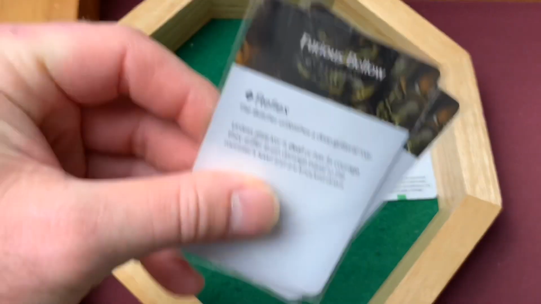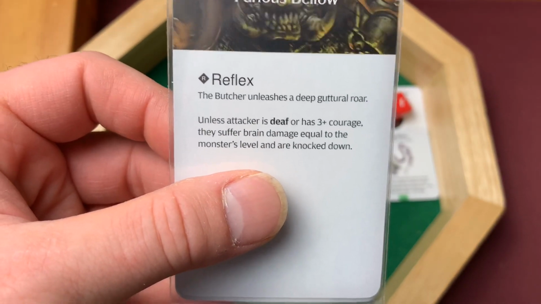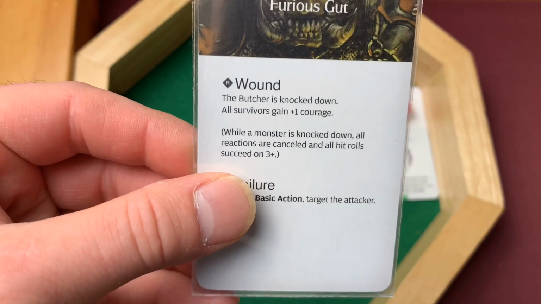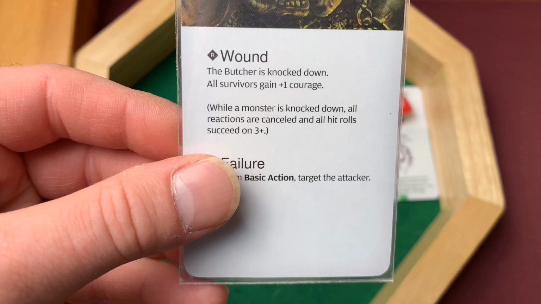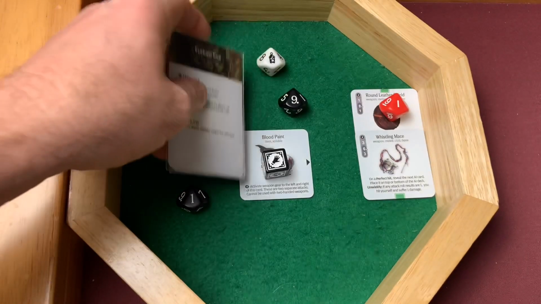We have hit the Furious Bellow Reflex. Oh, this is one where he's going to do brain damage. I'm going to get knocked down. Don't like that one. What's this one? Furious Gut Wound. The Butcher is knocked down. All survivors gain +1 courage. While the monster is knocked down, all reactions are canceled. And oh my gosh, this is going to finish. He won't be able to attack me. Oh, I totally need to hit this.